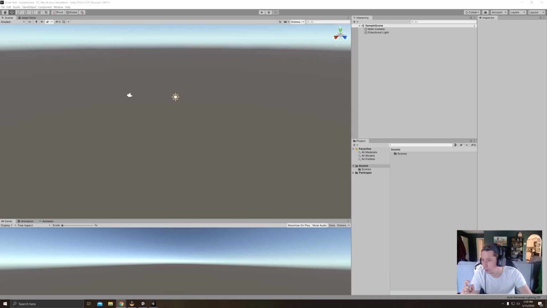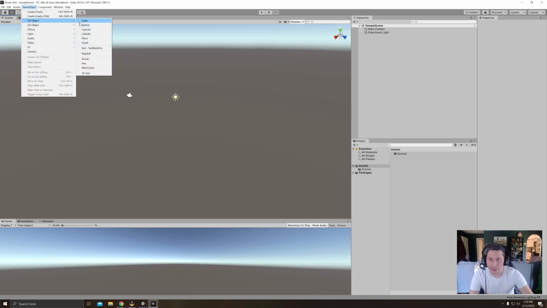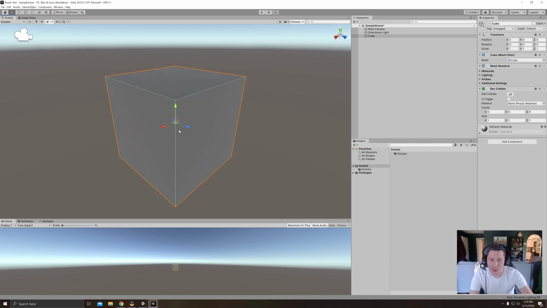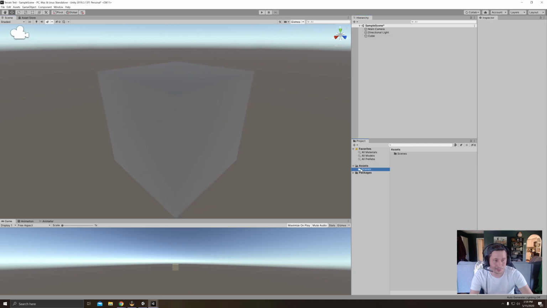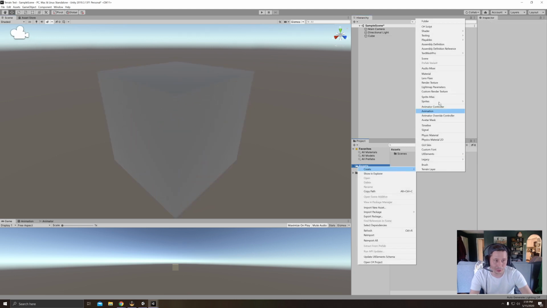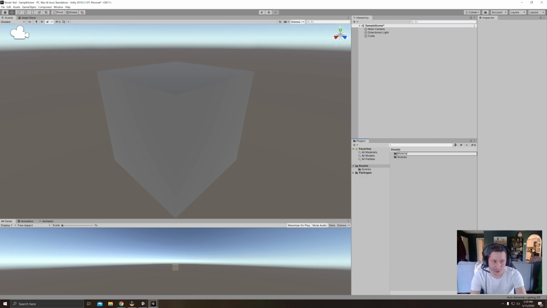Okay, cool. Last week we learned how to add materials to our objects. When creating a project, remember we always want to make the right folders, so let me just make a Materials folder.